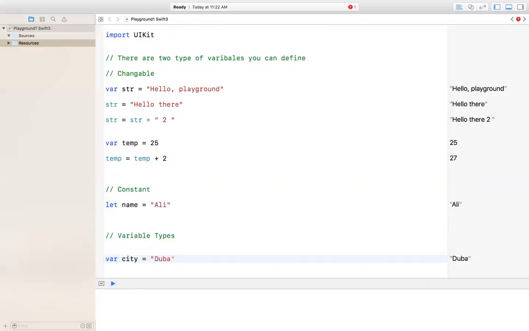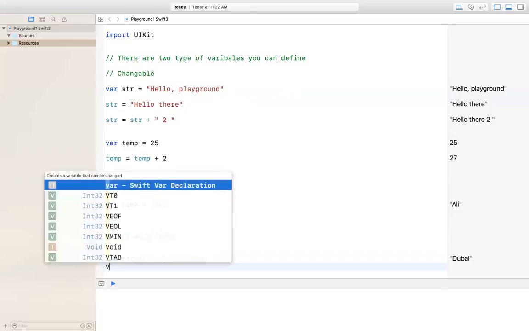Okay. And then what happens now? It's still a string, but what if I wanted to make sure it is a string? You can just do this. You can say string here, okay? And then now you can specify the type. I am specifically saying this is a string. Now, there is no difference between this one and this one, for example, here. But just to be on the safe side, you can do it that way.